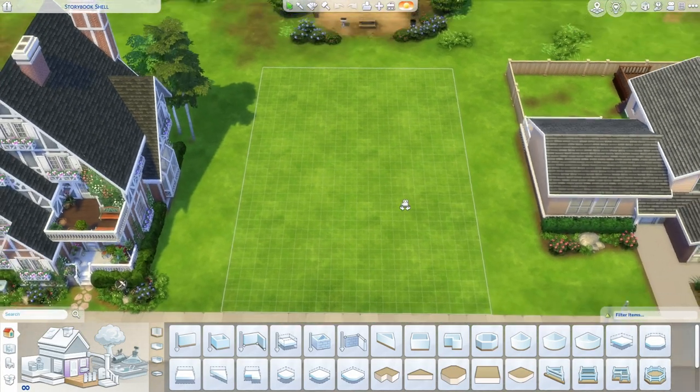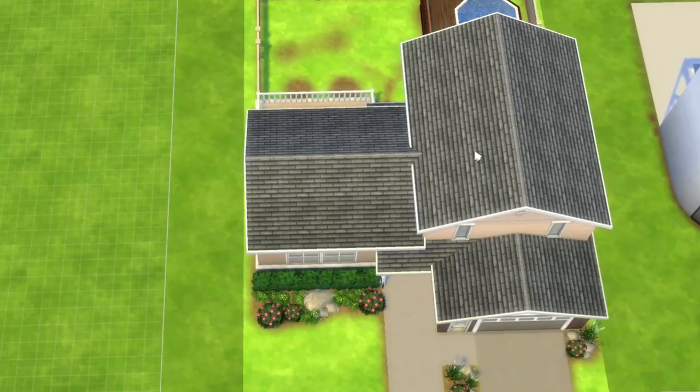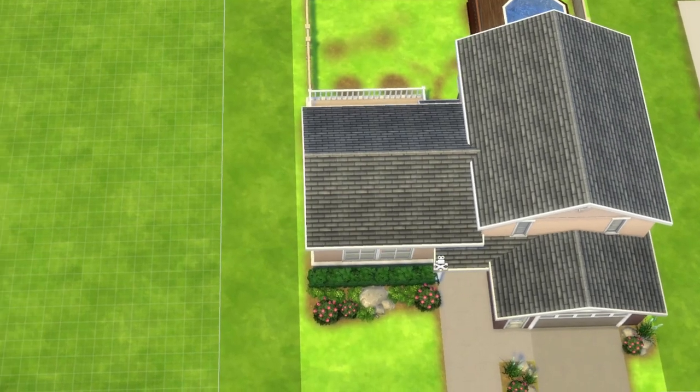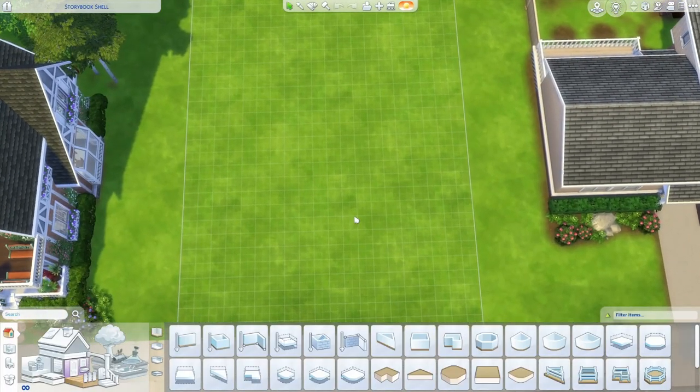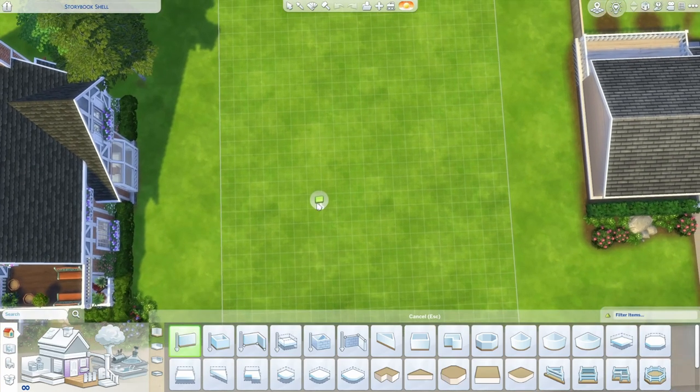Oftentimes I try to find how to build out with rectangles — for example, the split level, which is a series of boxes stacked on top of each other. This one, not really the case. It was a very customizable sort of home style where you'd find a specific architect, they'd build it to your needs and all that stuff. So it's going to be a follow-me-while-I-do-an-outline kind of build as opposed to specific rectangles, but I'll explain as we go along.